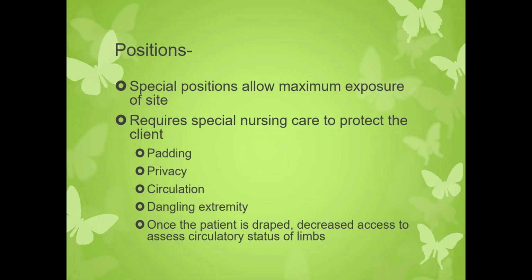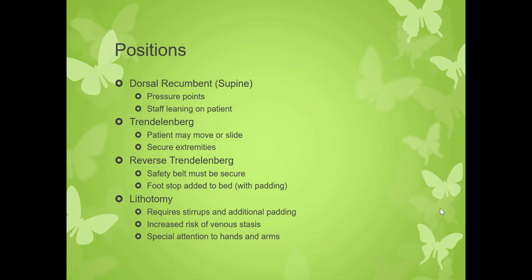Well, if you're conscious, you're going to fold your arms over your stomach and just hold them there. But again, my patient's not conscious, and the stomach is where I may be prepping for the surgery. So we have arm boards that we put their arms on, or we have different ways to position them to make sure that arm does not just dangle down on the side of the OR bed. Once the patient is draped, you don't have access to those areas to do continued assessment. Everything's covered up because it's all sterile. So it becomes a little bit more worrisome to make sure that you've got everything set the way it's supposed to be. So what are some of the positions?